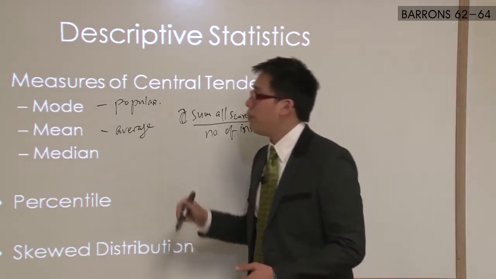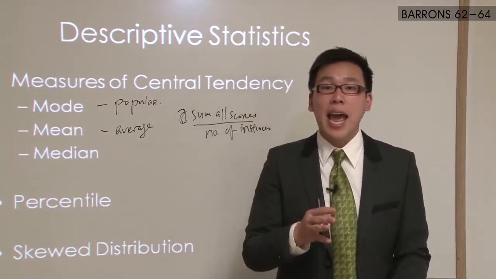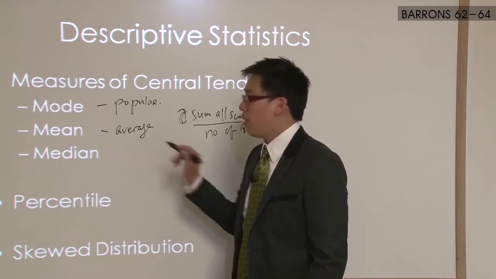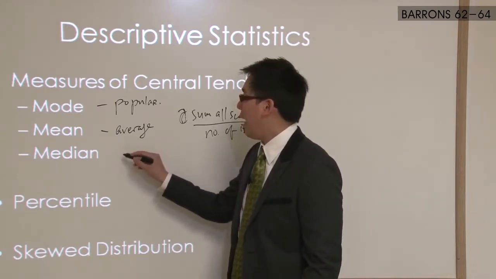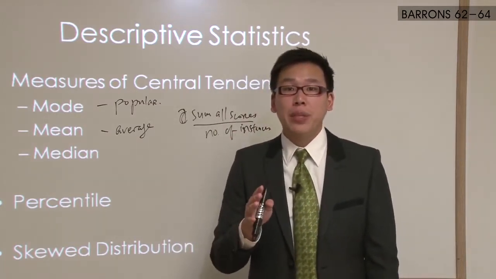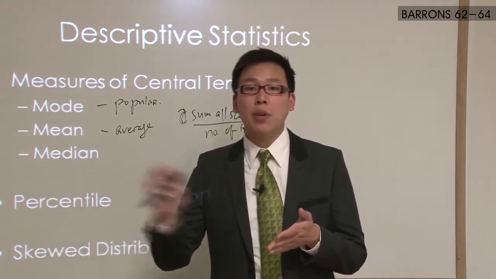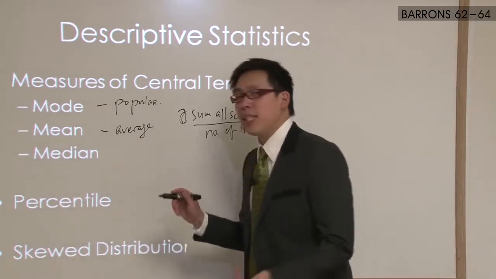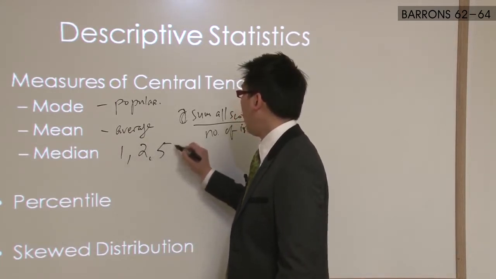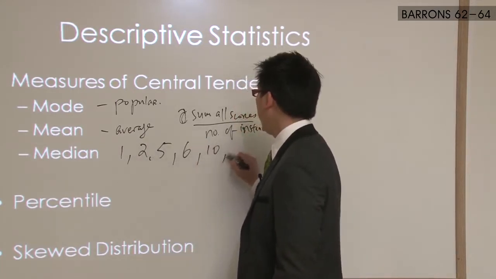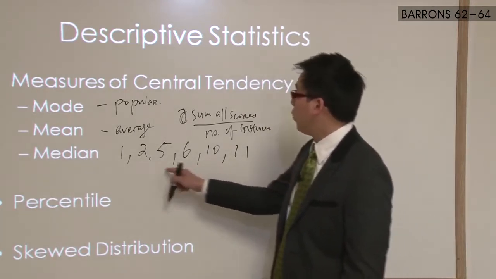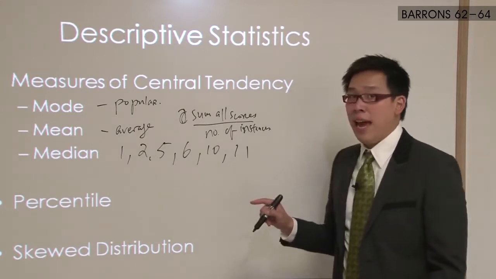The median is a little trickier. The median is the number that divides the class in half. Basically, to get that number, you line up all the numbers numerically from lowest to highest, and then pick exactly the middle number that occurs in the data set. So half of the class did less than this number, and half the class did more than this number. It's basically as easy as lining up all the answers. Suppose you got 1, 2, 5, 6, 10, 11. To pick the middle number, in this case the middle is between 5 and 6, so that number would be 5.5. That's the median.